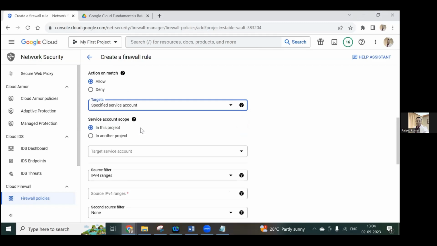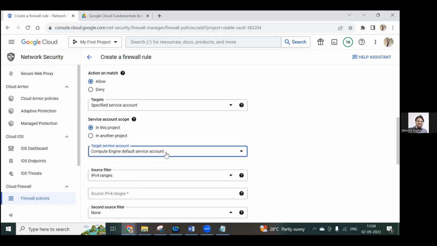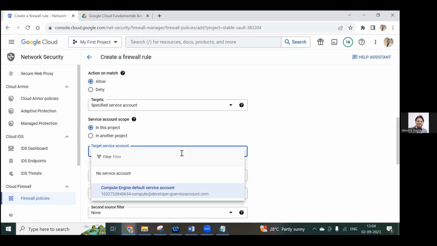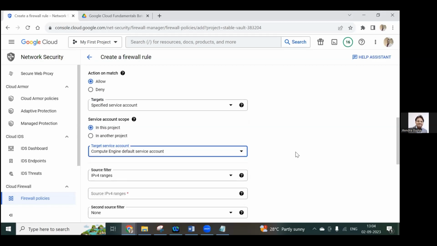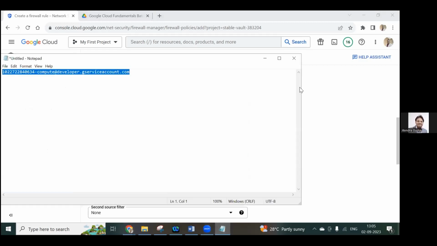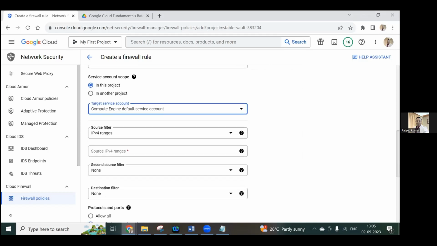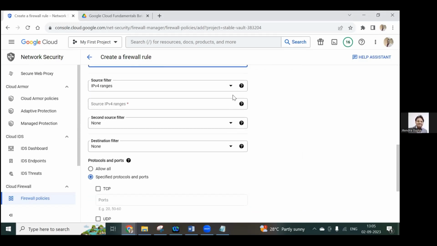Yes, specified service account is there. Is it part of the same project? Let me paste it. Yeah, that is the same. Can you check that? It is the same? Let me check. You can just say the number. Same, the last 4 digits are the same. Okay. Now, from where do you want it to be allowed?